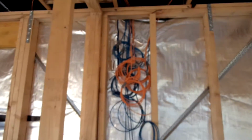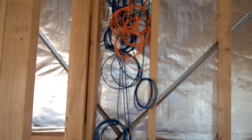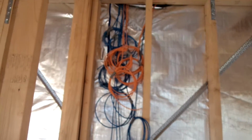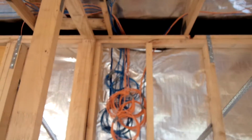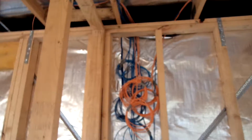Okay, the comms room, Tim. Comms room! So we have 5 orange Cat 5e for the cameras and 8 Cat 6 for all the data.